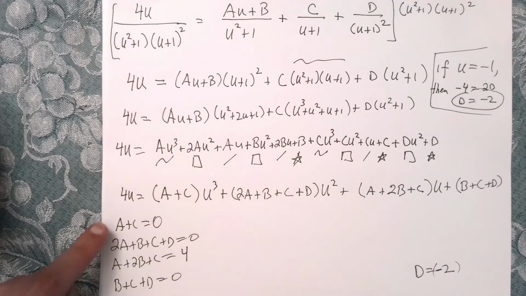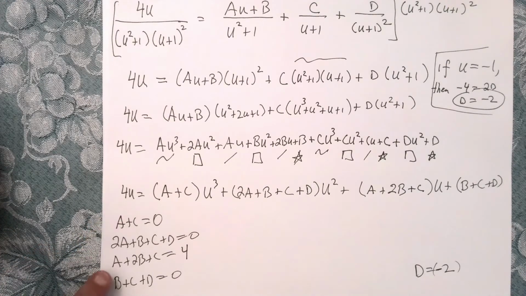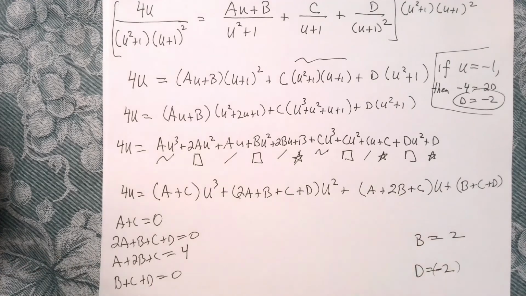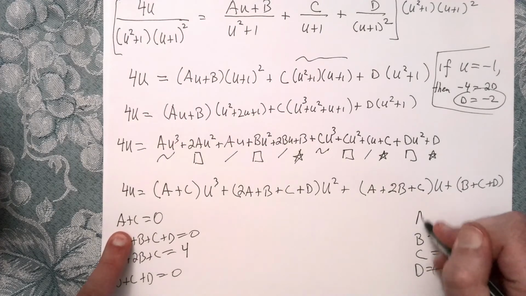Okay, cool. So we know that a plus c is equal to 0. That's really helpful. Take a look at equation 3. Since a plus c is equal to 0, that means that a plus c will vanish. That gives me that 2b is 4, and that forces b to be 2. So that seems pretty nice. Let's see here. So from equation 4, b plus d is 0. That forces c to be 0. But as soon as c is 0, that forces a to be 0.